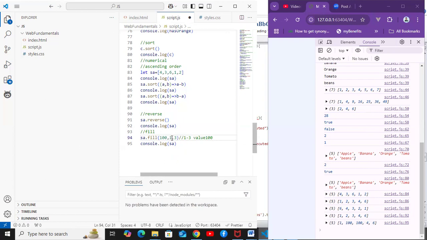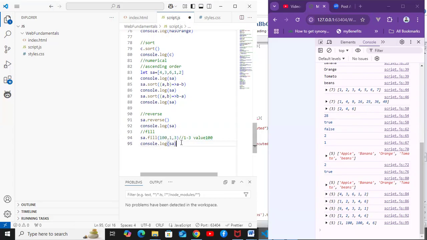In 1, 3, 1 is included, 2 is included, 3 is excluded, as I already told you. It means we are replacing 2 and 3 with 100, 100. So if you want to replace from a starting index to an ending index with a specified value, we have to take help of the fill function.